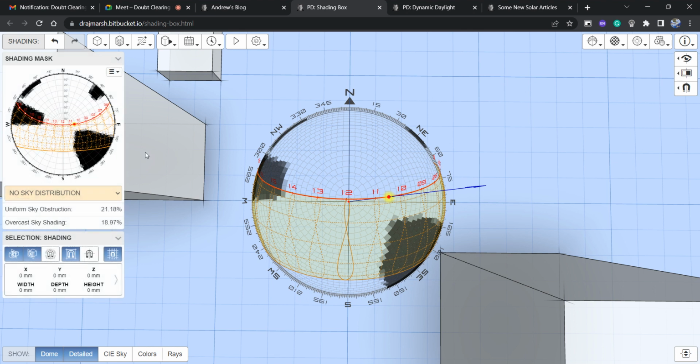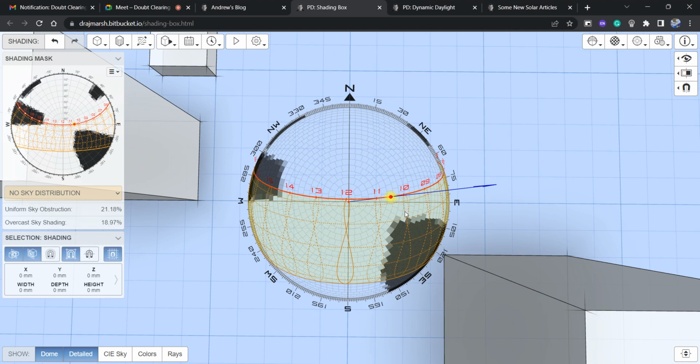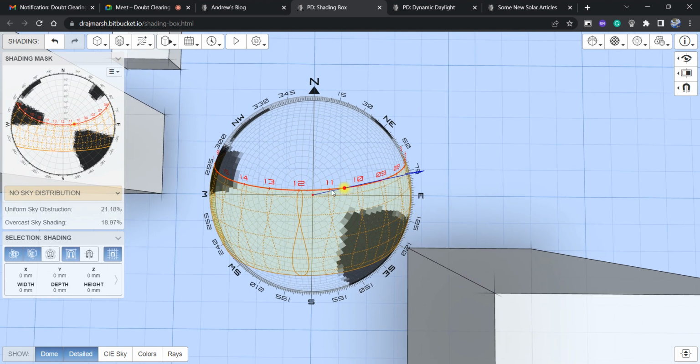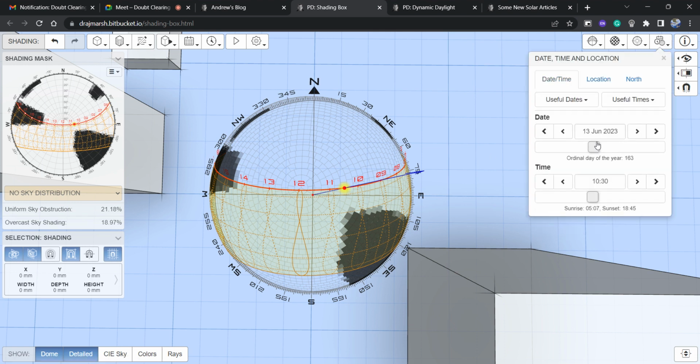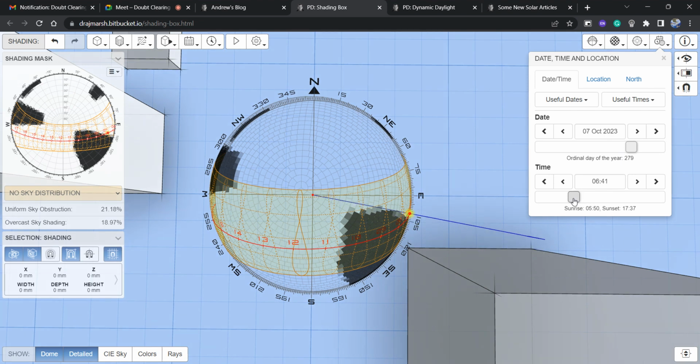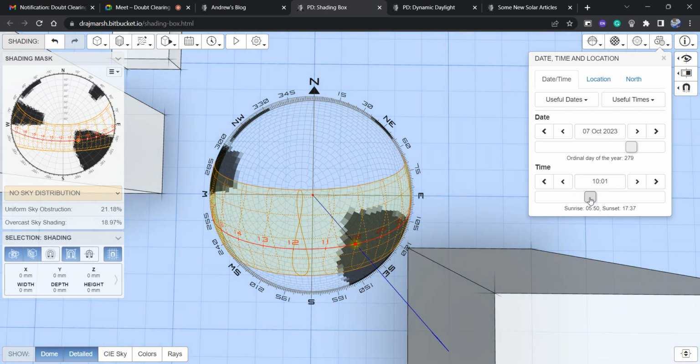Here you can see that during the summers you do get sun from the southeast direction because the sun is at a steeper angle. But when I go to time and date and then to the months of September and October, from morning 7 till 10, there won't be any radiation falling on that particular surface.